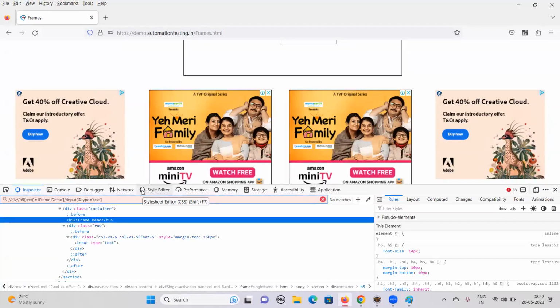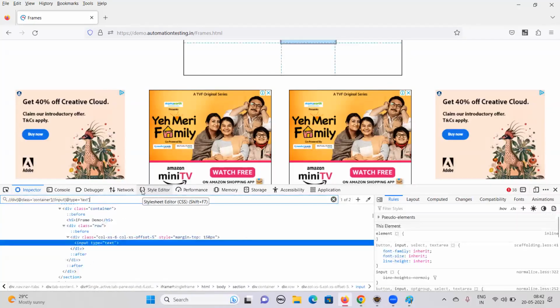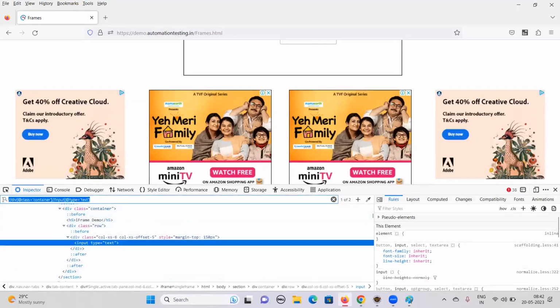So it is not within that. We'll take the container, the div container. So within the div container, we can go and try to identify. We have a class, within the class we have a container. Okay, so container. It's identifying the first one.